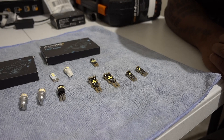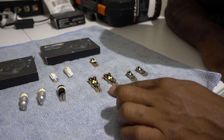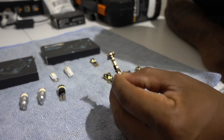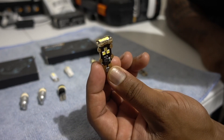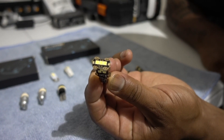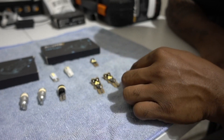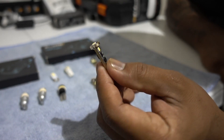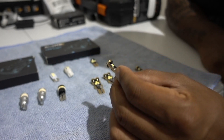Before we do the installation I need to talk a little bit about the LEDs. This is another brand — I believe this is Last Fit. I stopped working with them because their customer service is really bad. This is the LED for the reverse light from them. If you notice it has three cheap LEDs on the front and three on each side, total of nine. This is their T10 — it's only one on each side and one on the front. Not a lot of lighting for the price. I think their LEDs are overpriced.